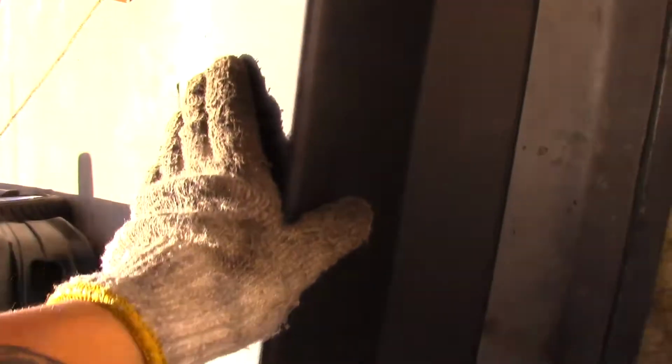And then what I'm gonna do is, it's not gonna be flush, so I'm just gonna try to get to the points that are kind of sticking up, and then probably go around and do the same thing, just search for the points that are gonna give you flush.